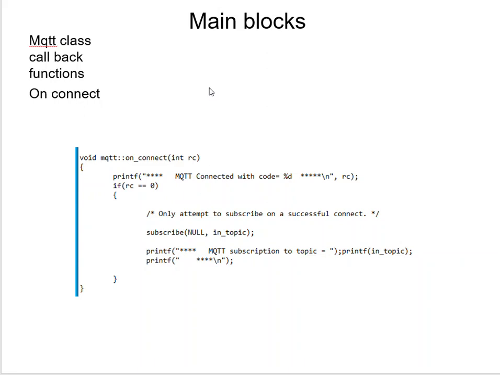So the first callback in the source file is the onConnect. This callback will be called when the connection is okay. When our client tries to get the connection to the server, and when that connection is successful, then this callback will be called. And in here we are printing to the user what the topic was, so we can inform the user that now we have been connected for this certain topic. And the topic, if you remember, was defined in the header file.